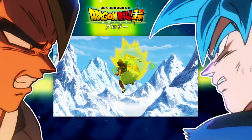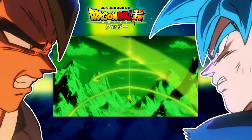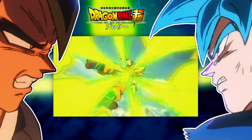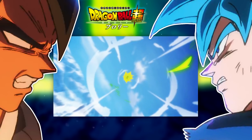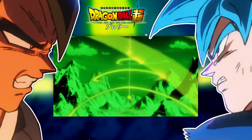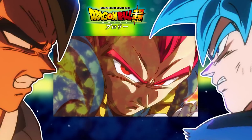I love the scale of this scene. The way the camera pulls back as Broly's punch connects and the way the scene erupts with awesome effects is just amazing. Particularly the follow-through of Goku flying through the sky. That's one thing that's just a real common theme throughout this trailer. The scale of the battle looks colossal. Also, can we just take 1 second to appreciate Goku's eyebrow smears? Onishi is a madman.